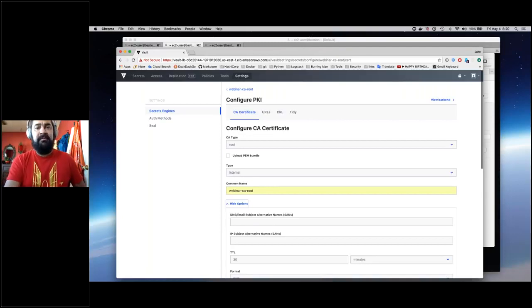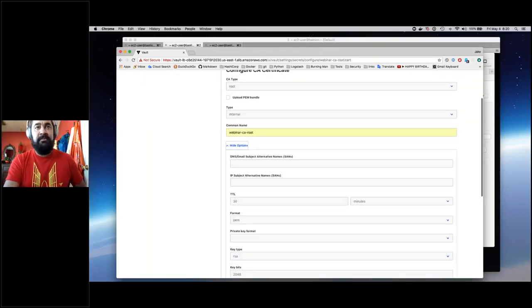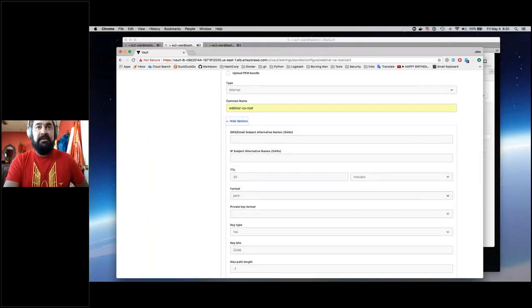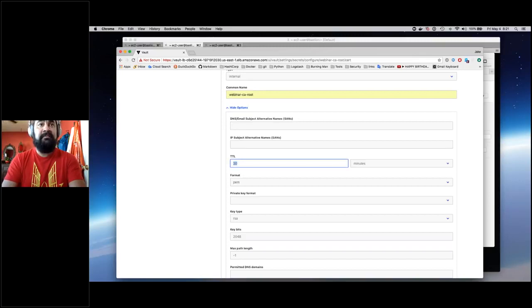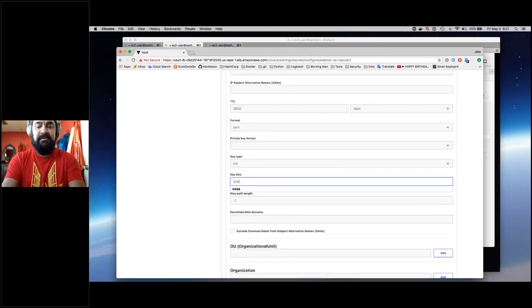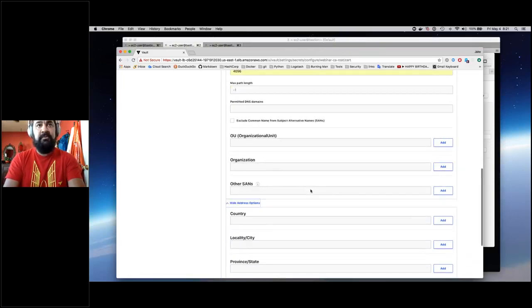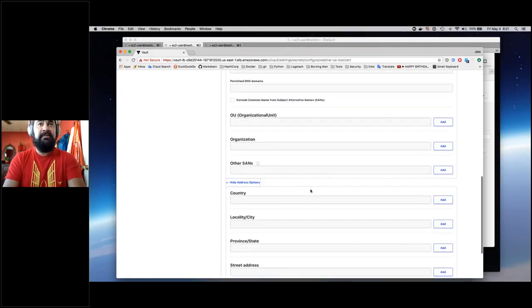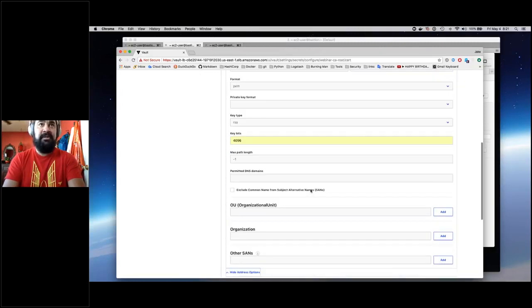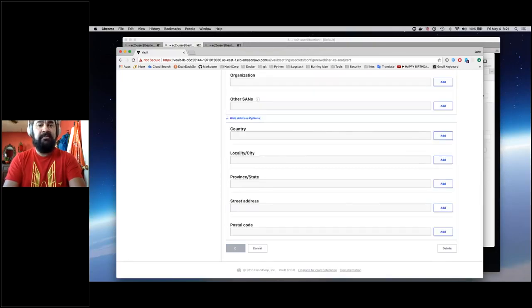With the CA certificate, you have a full set of options that you can put inside of here, such as subject alternative names and IP names. We want to change the default time to live on this to 3650 days as well. We want the PEM certificate. We're going to bump up the certificate bits as well, to 4096. And then there's some extra information down here. If you're actually using these certificates and you want to expose them to the outside world, it's often very helpful to add this extra information, but because this is going to be internal for a demonstration, I'm just going to leave these alone for now.